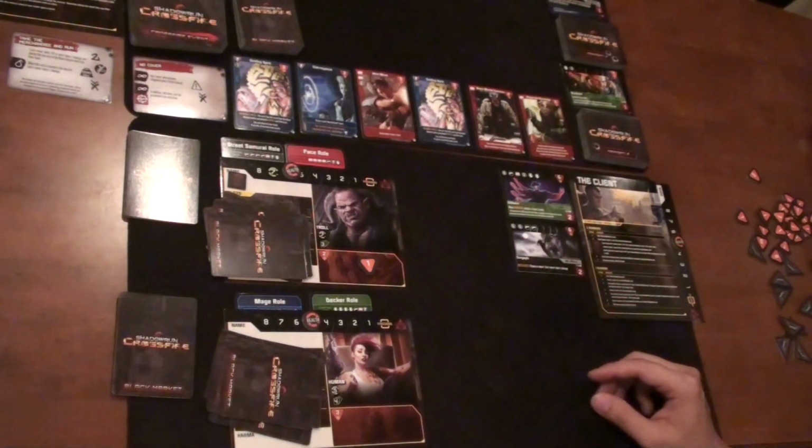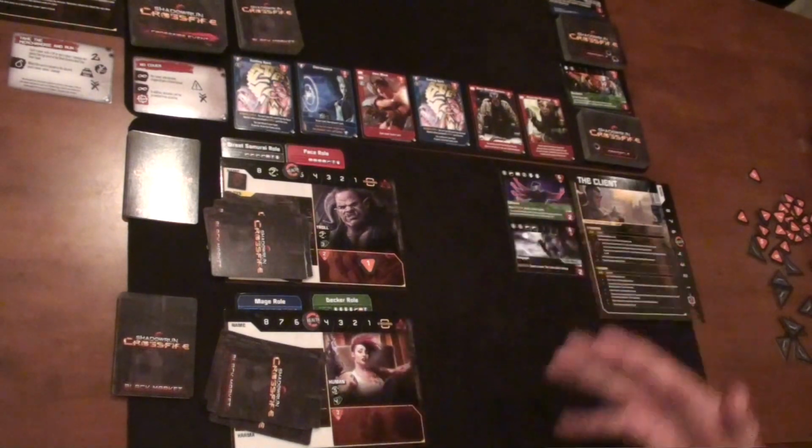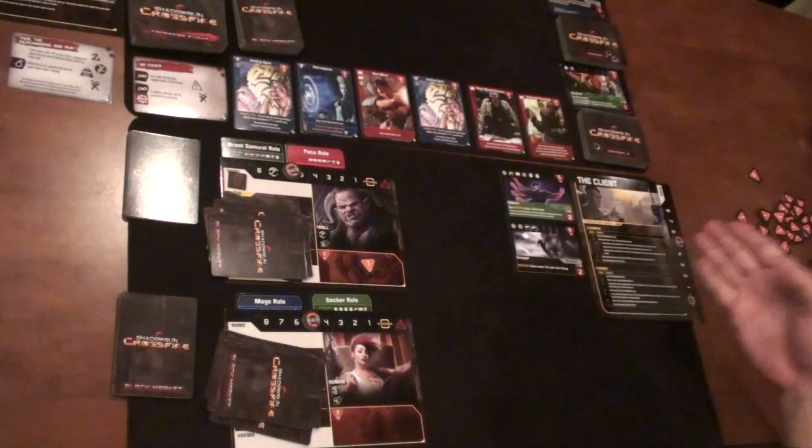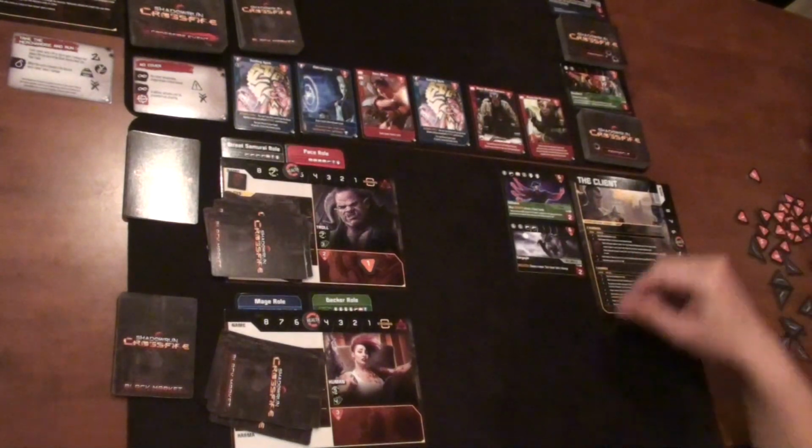We may take him away from our client here. But honestly, we just need to survive. We don't need to kill everybody. We just need to get past this round, and it's just a play round. So if these guys cannot kill the client or us, we get out of here scot-free.